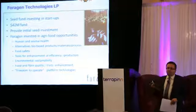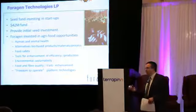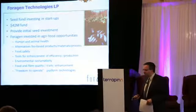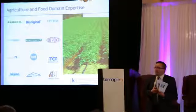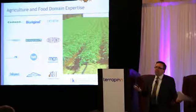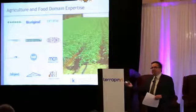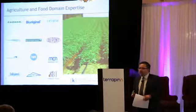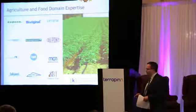And you'll see we've invested across a number of different sectors in the agriculture and food area. Some of the areas are biopesticides, bioproducts, and nutritional ingredients, just some of the examples. So we have quite a breadth of experience across a number of different companies in the sector, from large Fortune 500 companies to early stage startup companies at the company creation level, to ultimately the exit, as we've run some M&A processes for some of these. What I thought I would do is highlight just a few of these to give a bit of a flavor of what we've done.